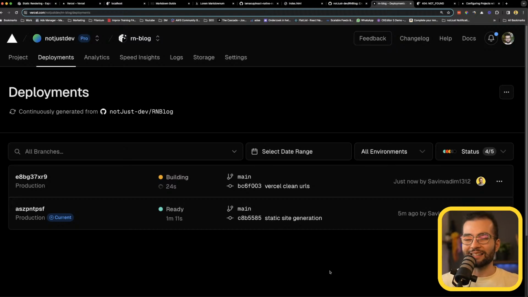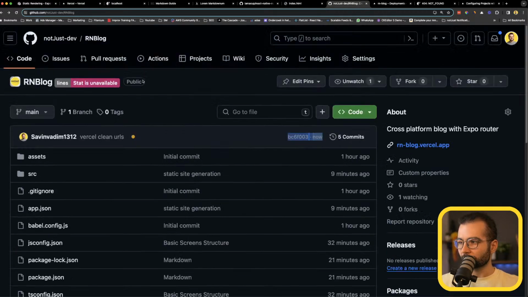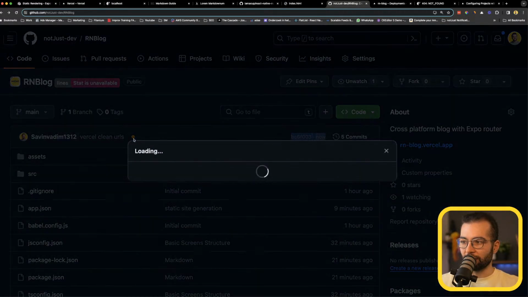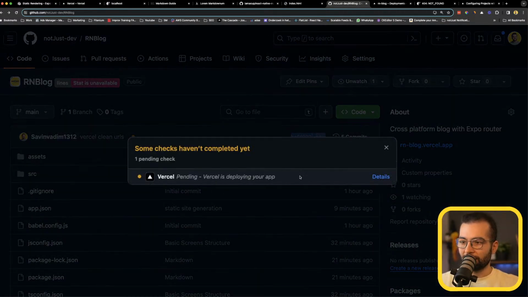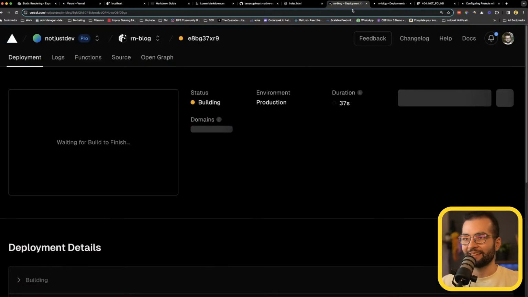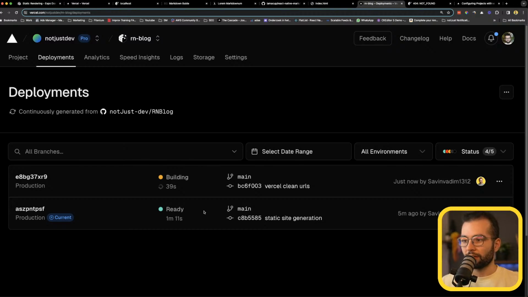We set it up once, and then we only submit code to GitHub. You're also going to see here pending, because GitHub is showing that Vercel is building. Really cool. In probably 1 minute, we're going to have the new version published, and in that situation, the URLs will be fixed.